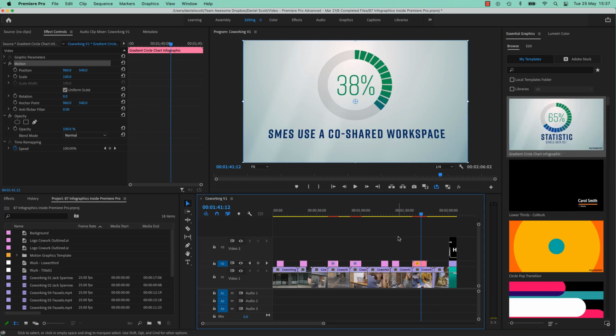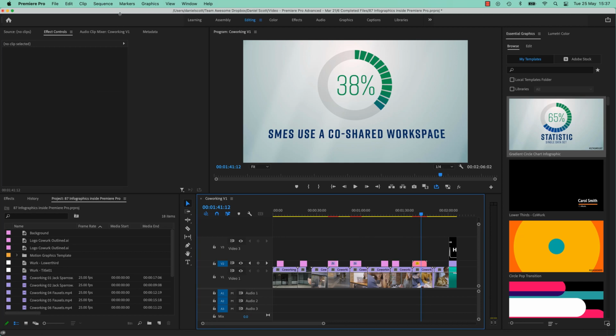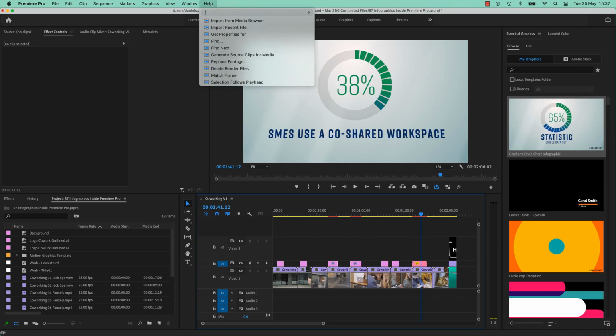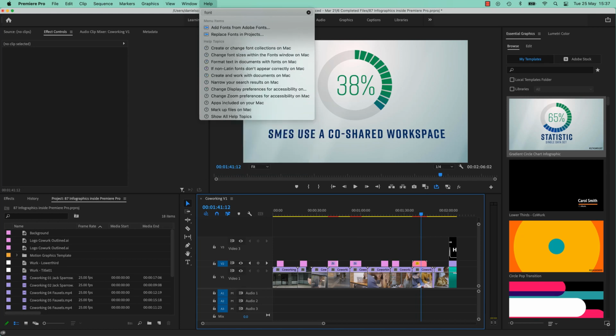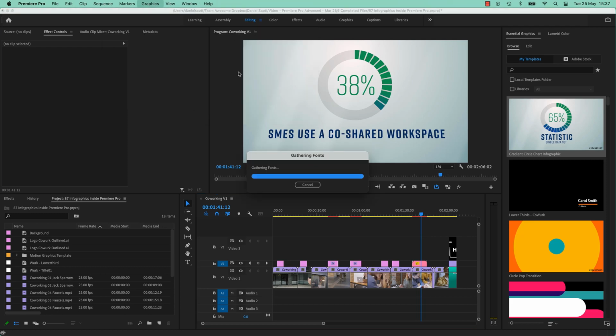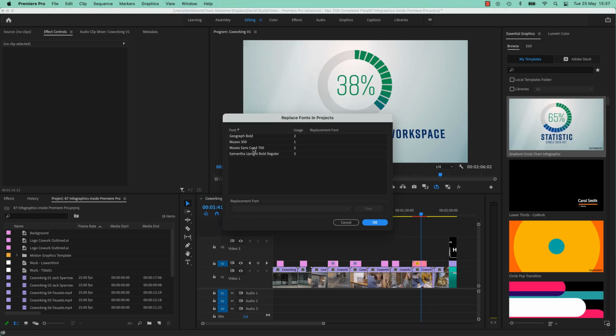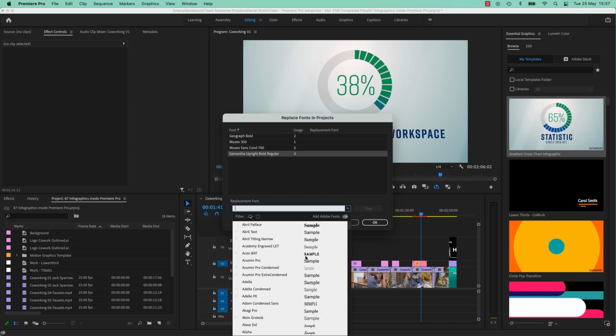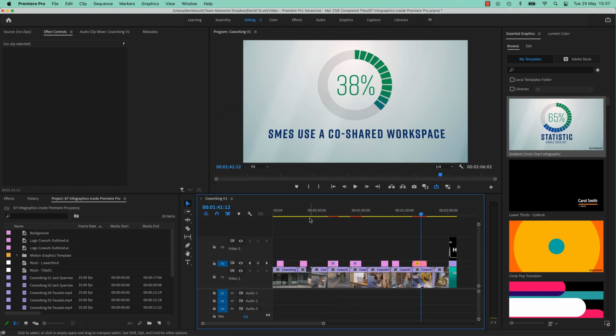Another thing you might do is click over here in no man's land, go to, can't remember, type in font under help. On my Mac I can type in font and it points to it. Love that about a Mac. I don't think that appears on a PC, but anyway. Add fonts, replace fonts in projects. You might get away with this. You might be able to find it and say, actually, this one here, I'm going to replace with something else that's on my machine. And all of that sometimes doesn't work.